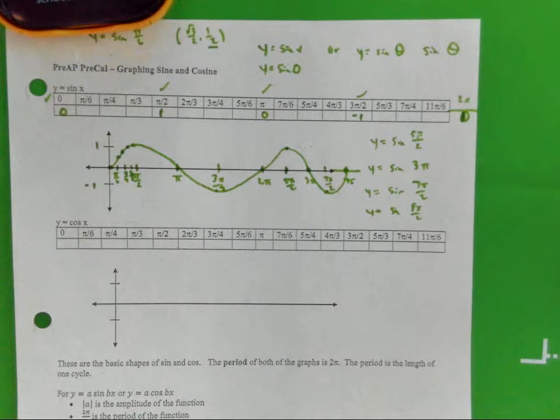Okay? What is the range for the parent function? -1 to 1. And guys, what you notice is it's bouncing up and down. That bouncing is called oscillating. So you need to know that vocabulary word, oscillating. This is oscillation. It's like a spring. You study springs, how it bounces up and down. That's why it's called oscillating. It's from -1 to 1. What would you put around here? Brackets, parentheses.